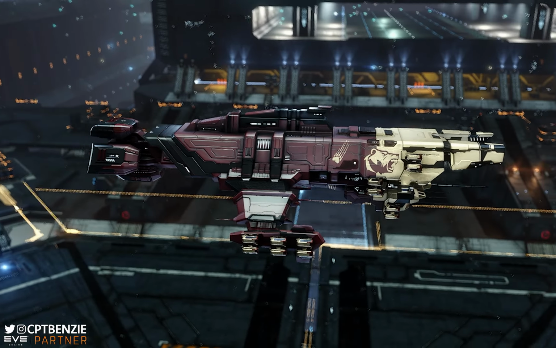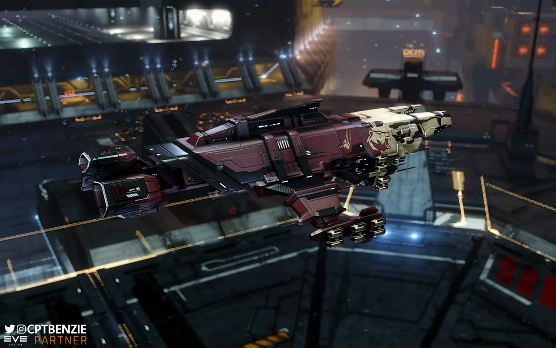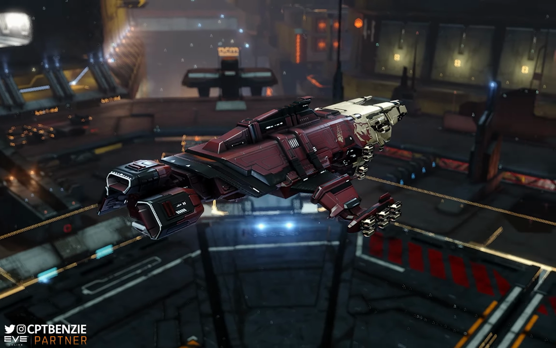everything you need to know about the various different bits and pieces in EVE Online. In today's lesson, we're going to be taking a look at how to improve your application. Now, I am expecting that you have at least a fundamental understanding of how turrets and missiles work, and we're going to be looking at Stasis Webifiers, target painters, guidance computers and tracking computers, and guidance enhancers and tracking enhancers. So basically, if you've ever asked yourself, should I be fitting a target painter or a Stasis Webifier or a computer, this video should give you the answer.